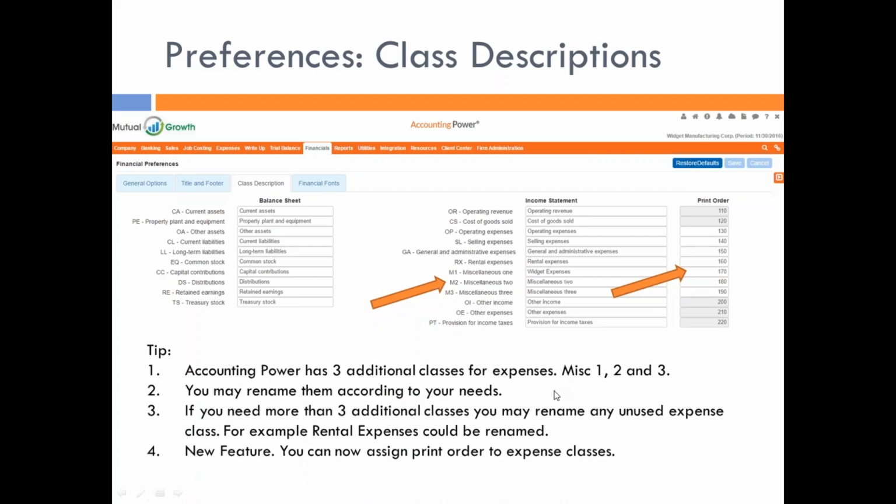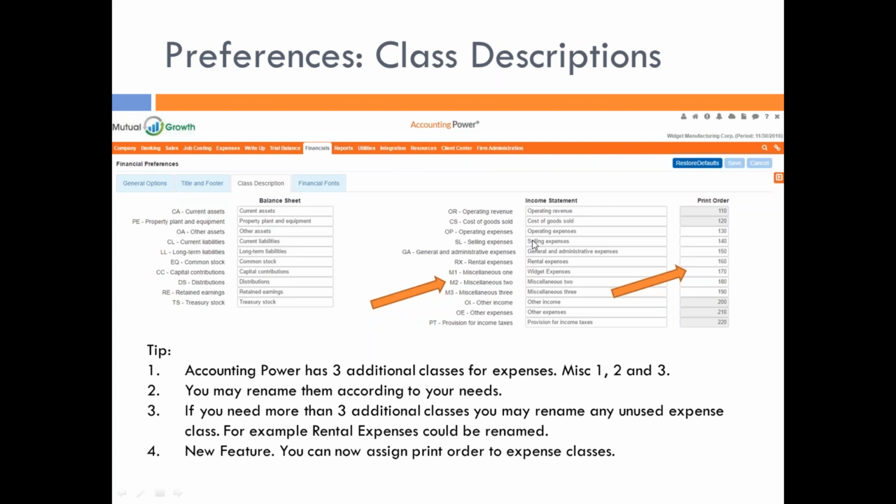A little tip is we have 3 additional classes for expenses. We have miscellaneous 1, miscellaneous 2, and miscellaneous 3. So you can rename them according to whatever class names you want. So in this case, I set up one called widget expenses. Occasionally somebody needs more than 3 classes, but typically when they do, they won't be using all of these other classes.